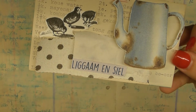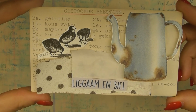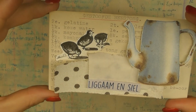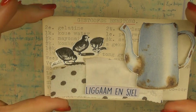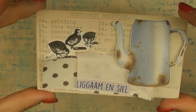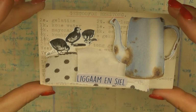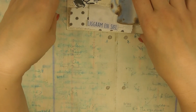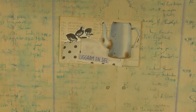The Liggaam and Siel, Body and Soul, is a word from a magazine. I like adding words. So I'm going to glue all of that down. Once you've glued it, you need to be quite careful with your gluing so that you don't end up with a corner that hooks. So you can seal your cards with Podge or a gel medium. Those are easily available products, not too expensive, and you just paint it over, and then you've given your card a varnish, a paper varnish.